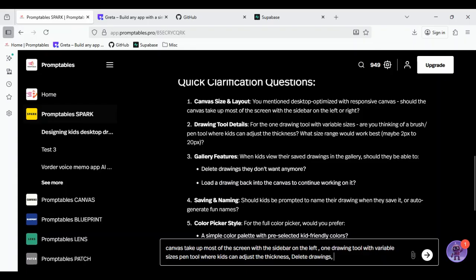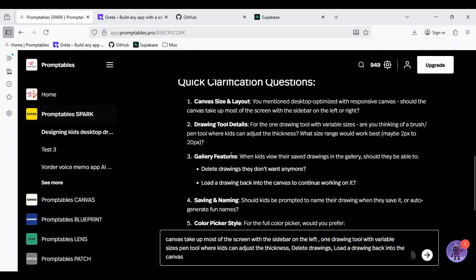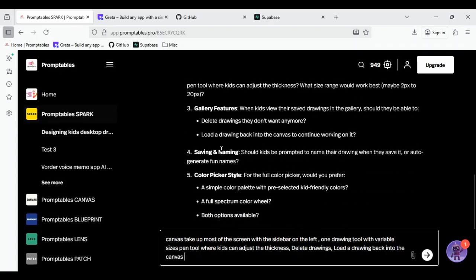Okay. Saving and naming: name the drawings when they save it. That's a good question.